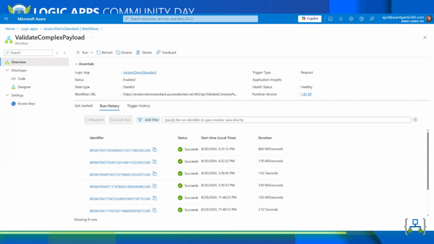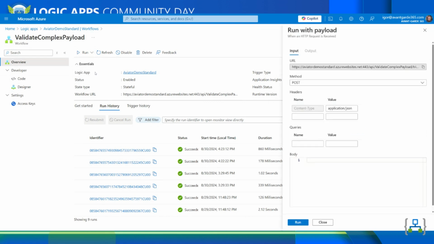So often, what used to happen in our organization, we had trouble validating a payload that was dynamic. There are different methods for this, but I find that this inline C# code is going to be absolutely great for it. The example we're going to see here is a relatively complex JSON payload.